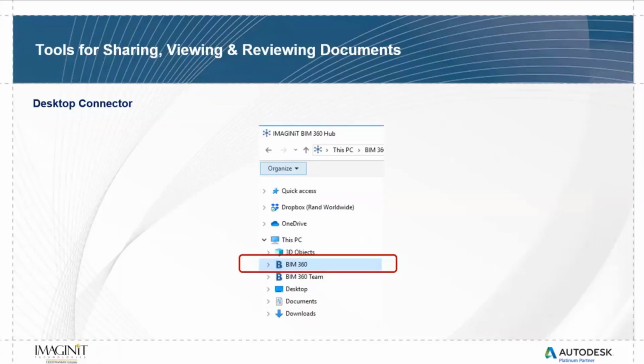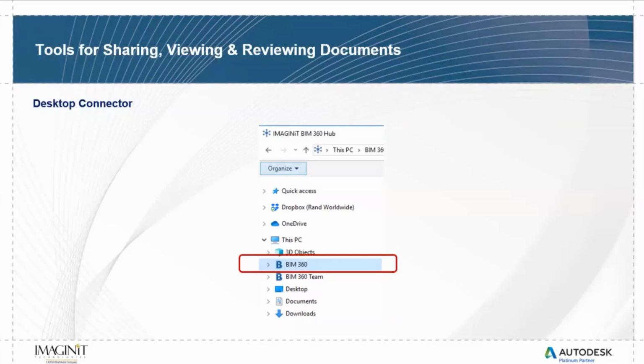Once you have your BIM 360 projects and the folder structures, you can drag and drop files using the desktop connector. However, I do want to mention if you are going to be collaborating on a Revit cloud model, that cloud model does need to get uploaded from within the Revit interface and not dragged and dropped into this desktop connector. So we do have other webinars that touch more in detail for that workflow, and we have training options as well if you decide to go that route.